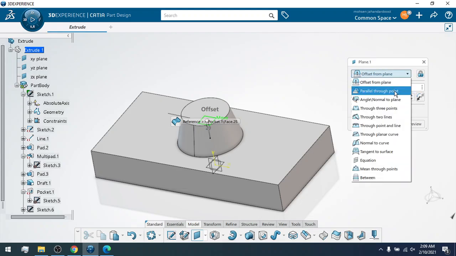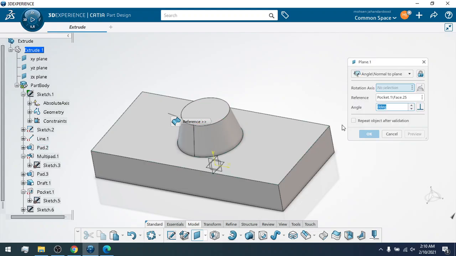You can create your plane with, for example, one angle and one surface, or 3 points that are not on the same line, or two different lines, or different options that you have here. So we select the angle and plane, we select this surface, and then I want to create the plane 45 degrees from this line.